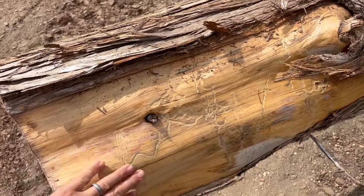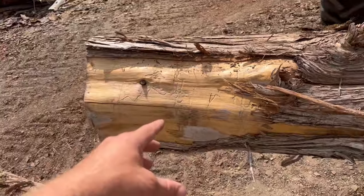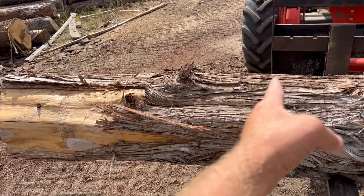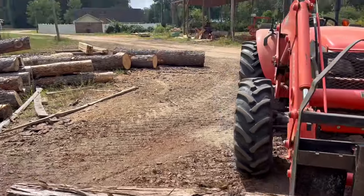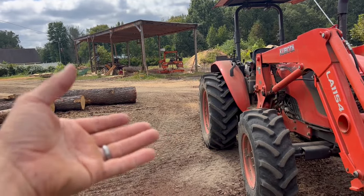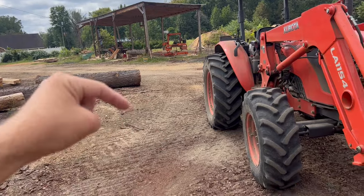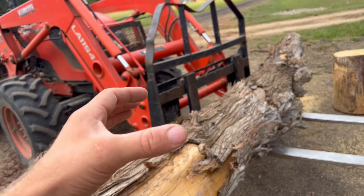We're going to strip it back to a pretty edge like we got right here and get the bark off, basically. I'm going to cut this log probably about 30-something inches, maybe. I'm gonna get a block off of it. We're gonna take it over to the band mill, and I'm gonna take a board down to the bottom of the band mill, like a little 4x6 or something like that. We're gonna put it in the middle, and then we're gonna screw this standing up vertically. So we're gonna be cutting it into discs.